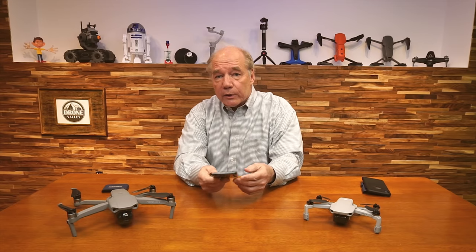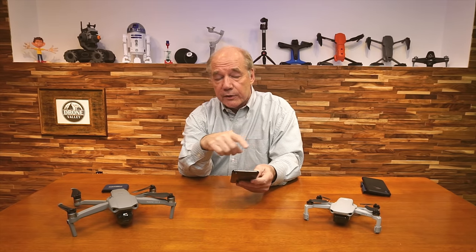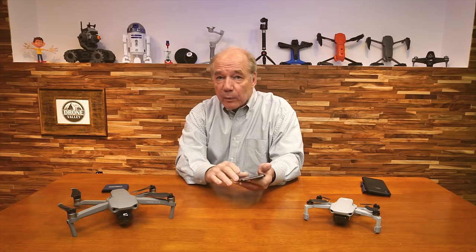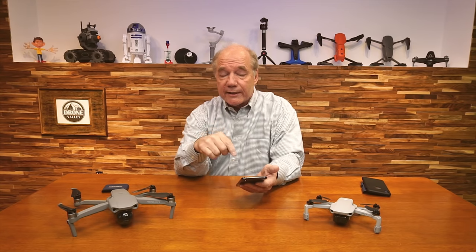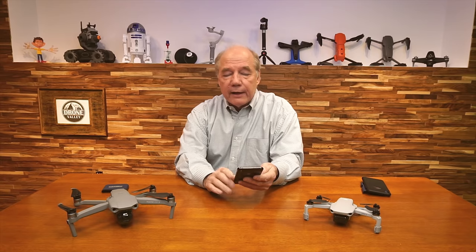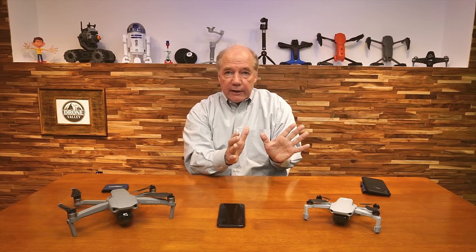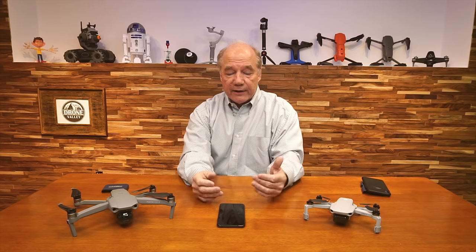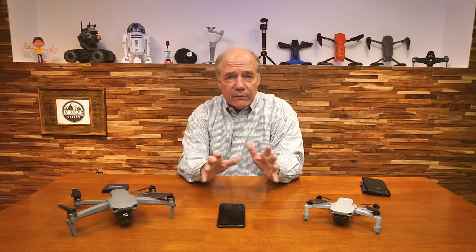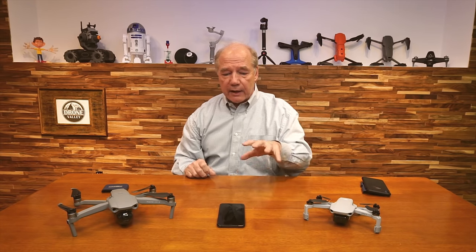Even still, the compass can be way off. On earlier iPhones you could do a manual compass calibration; newer iPhones calibrate on their own, but there are ways to force it. I'm going to give you five ways to reset the compass on an iPhone — all five are really good and one of them will work for you. The first three have to do with settings inside the iPhone itself. The last two are physical things you can do to reset the compass. There are complementary steps for Android as well.